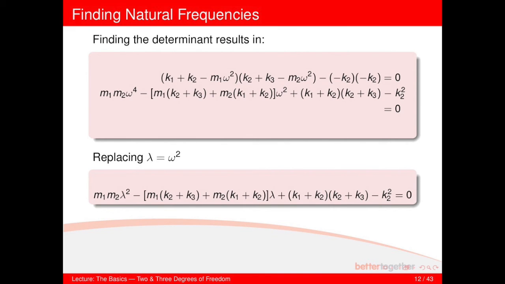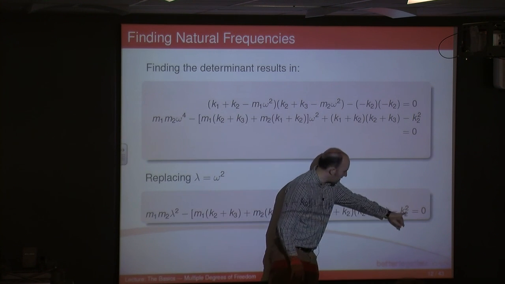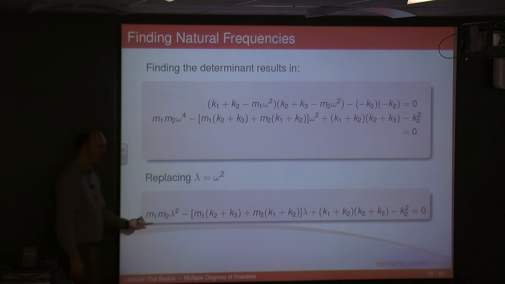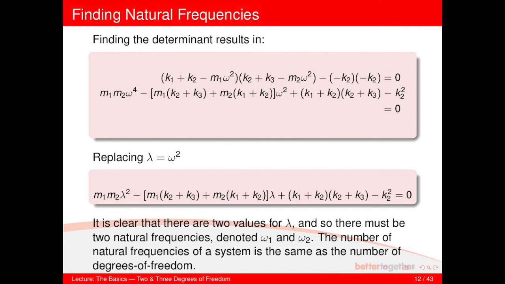Now, for the sake of argument, you don't have to do this, but if we replace omega squared with lambda, then it's quite clear this equation becomes a quadratic equation. We've got a lambda squared here, a lambda here, and a lambda to the power of 0 over here. And so there's our quadratic equation, which you can solve using the quadratic formula to find a value for lambda. There'll be two terms, and each of those will relate to natural frequencies, because lambda 1 and lambda 2 will equal omega 1 squared and omega 2 squared. You can then solve for the natural frequencies to find omega 1 and omega 2.